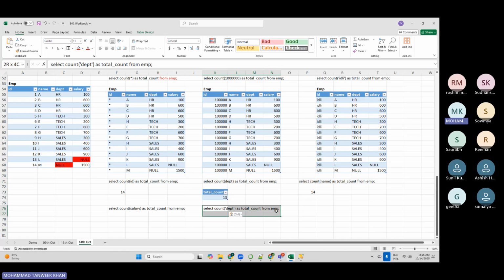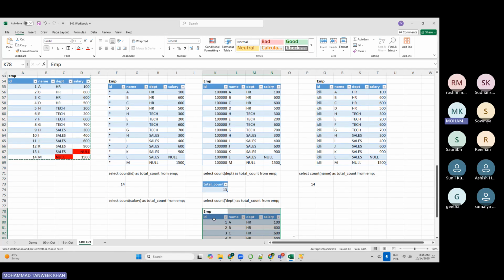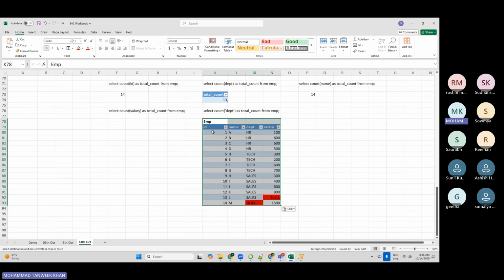Okay. What is the meaning of this query? It will replace that entire column with a department. So here what will happen? SQL engine will take this employee table and in this table, in the first column, it will replace all the values. You see, the moment you keep it in inverted quotes, the meaning will change.